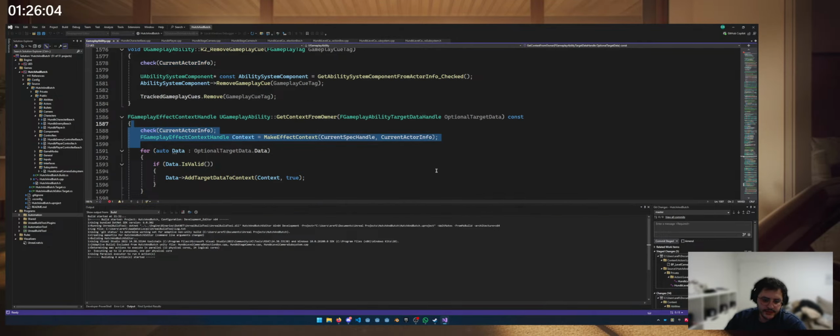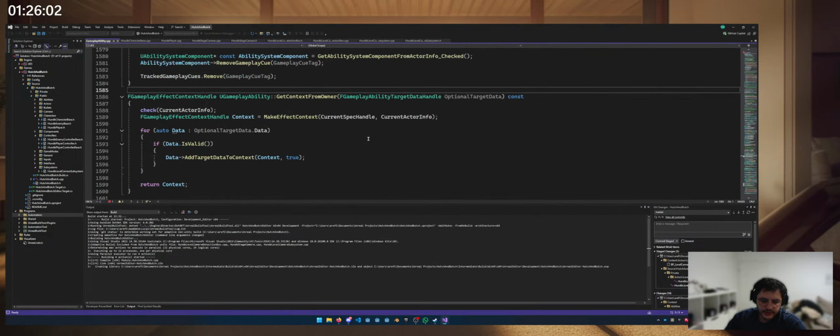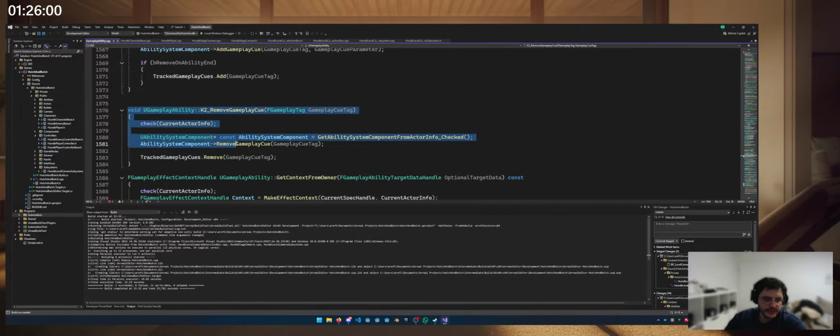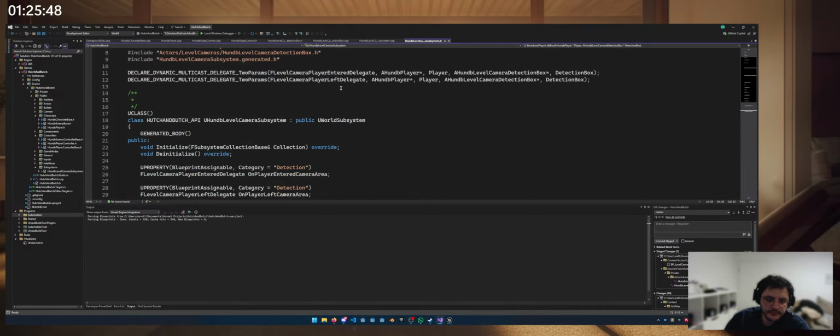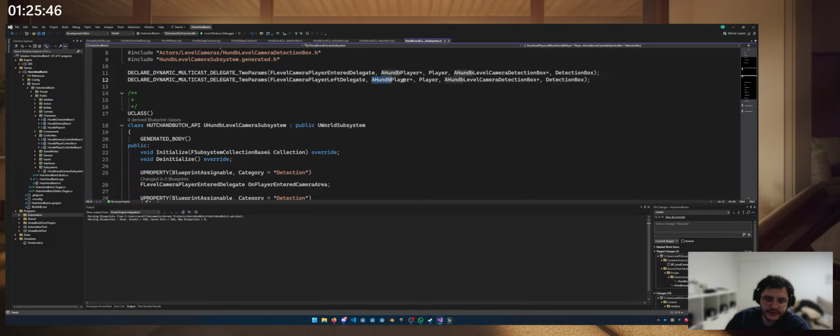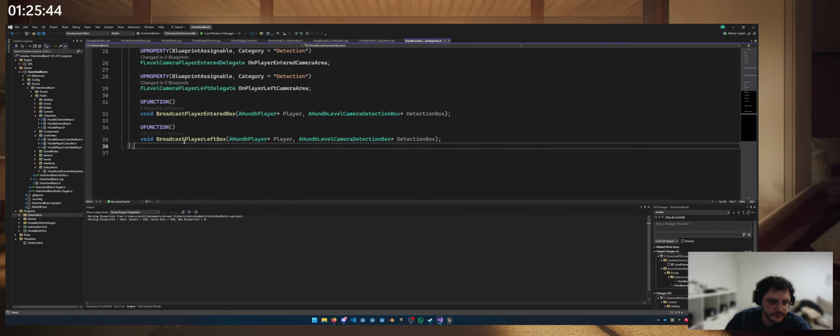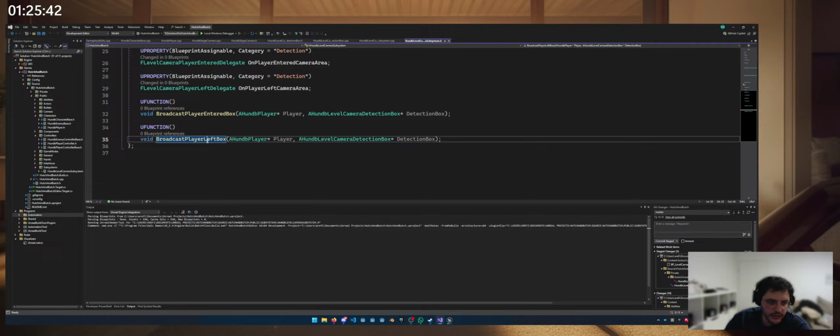So basically what I did last time is I set up the camera boxes. They communicate with the level camera subsystem, and the camera itself is subscribing to both of these.